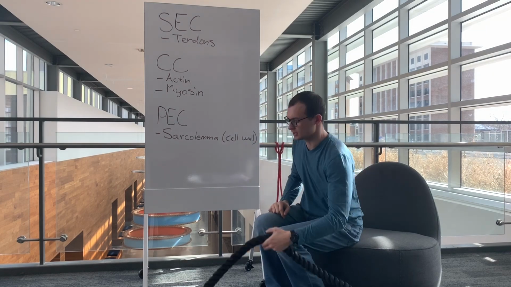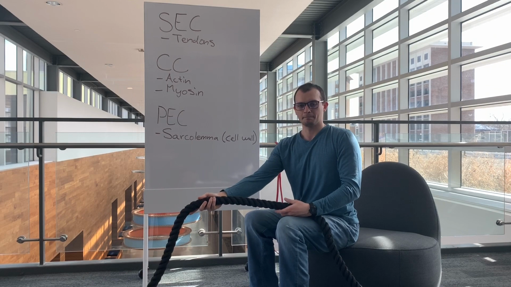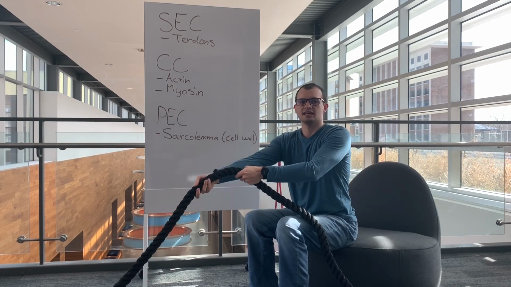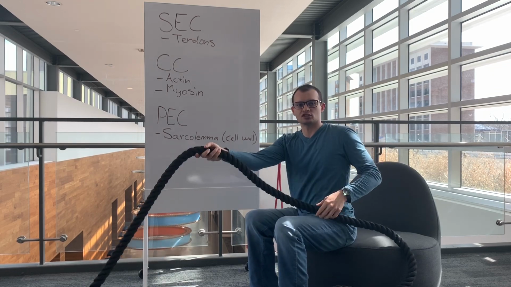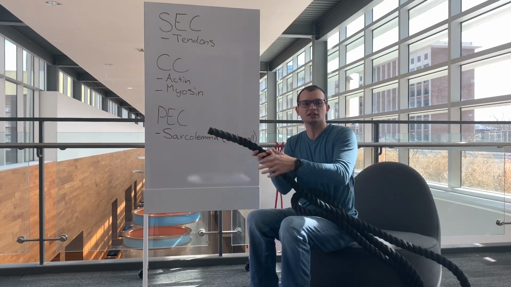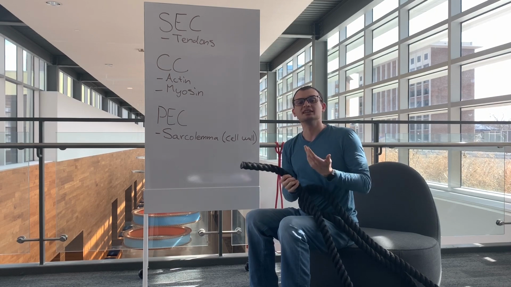Another way of visualizing this is, let's pretend that I am the myosin, and this is my actin filament. So when you get a muscular contraction, the myosin is going to grab on to the actin and pull it. Then it grabs on and pulls it again, and again. And it's going to keep doing this until it runs out of actin to grab on to, or till it reaches its limit.